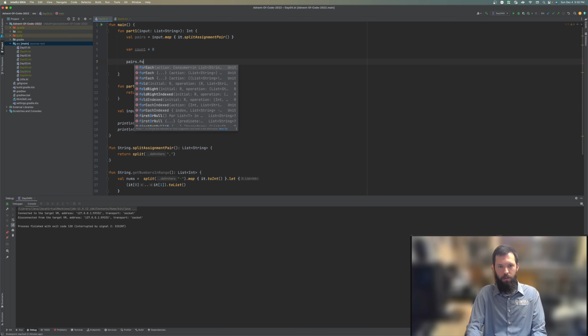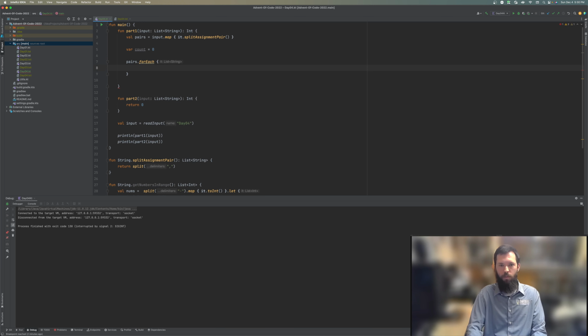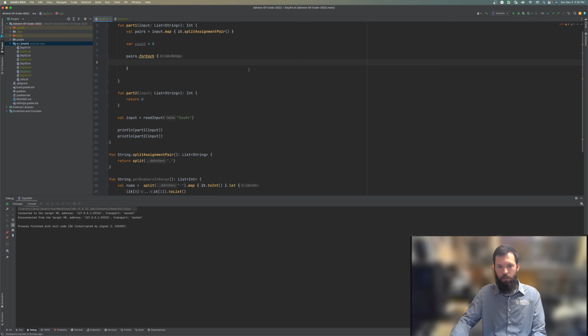So for each pair, we'll say if we could get the number of range. Oh, that's still a list of strings. Let's see. We're getting a list of lists. Yeah, so that makes sense. So here we want to just separate it out.